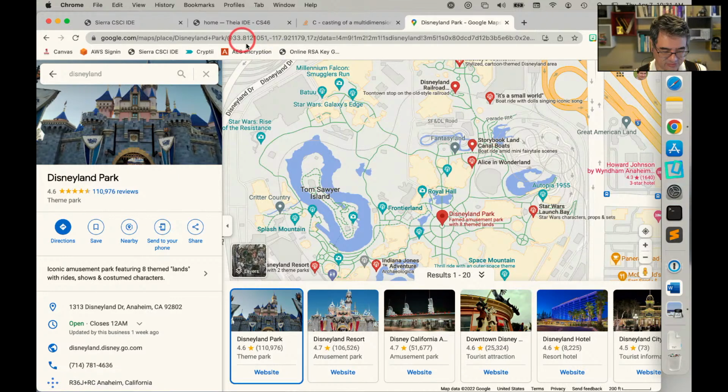So it's 33 degrees north, negative 117 degrees west.